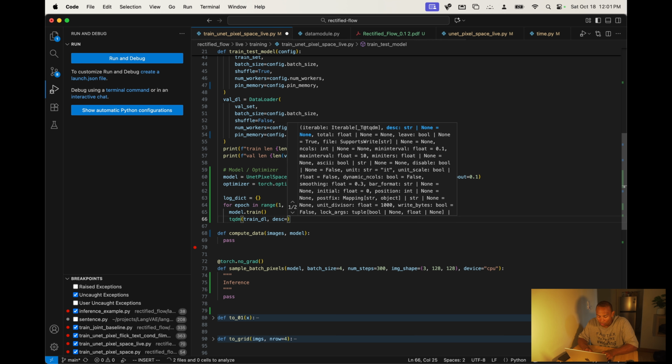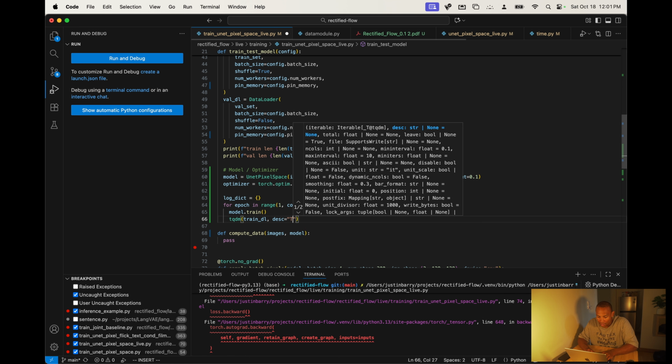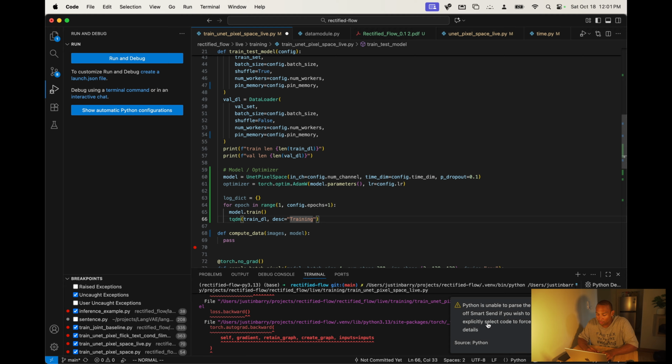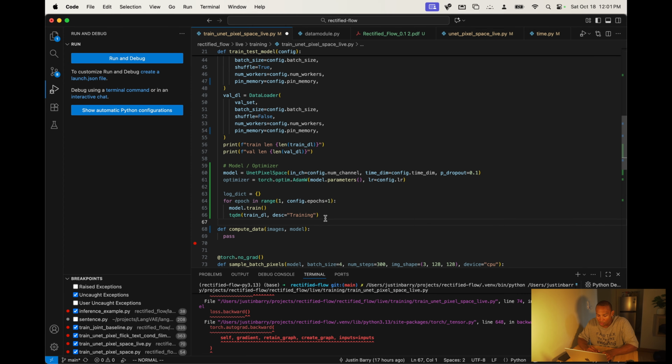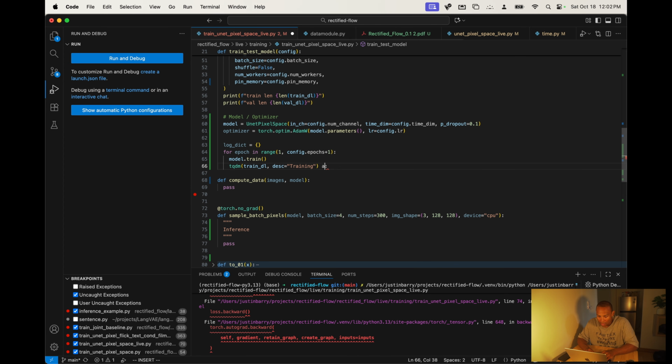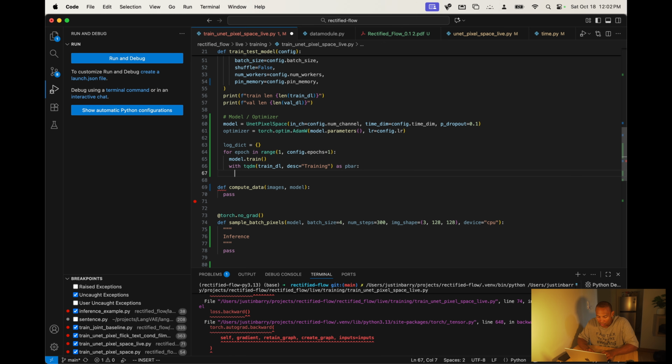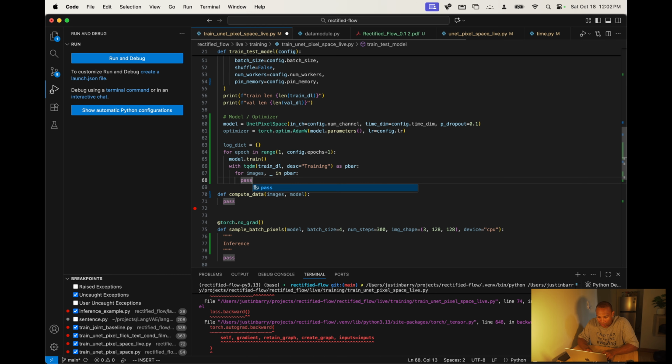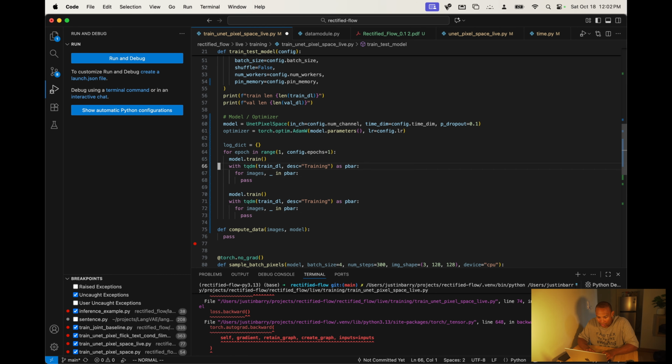Standard, you all who've been following along have seen me do this in every single video, but Rectified Flow is slightly different. With tqdm as train, I'll just call it p-bar. For images in p-bar, let's just say pass, and then we'll do validation.